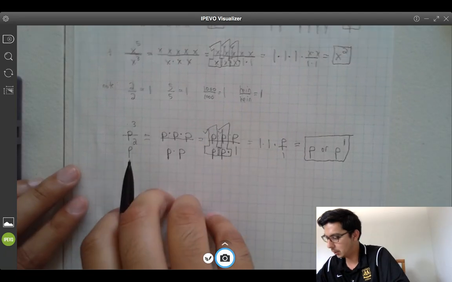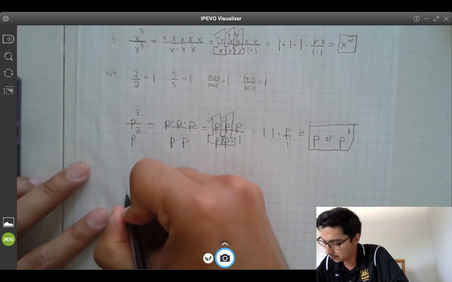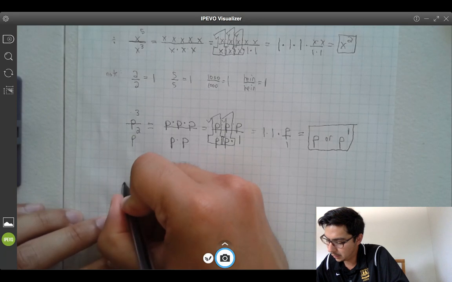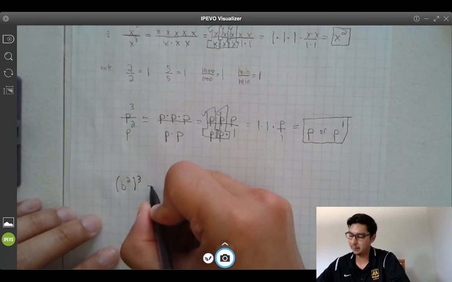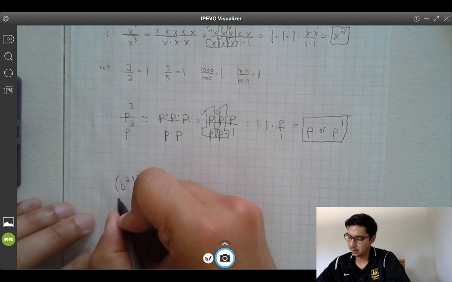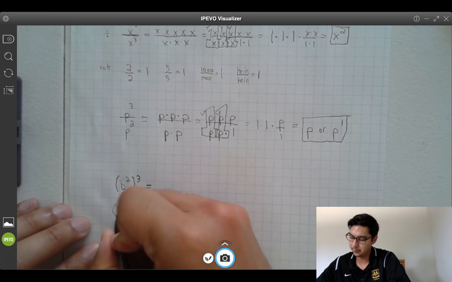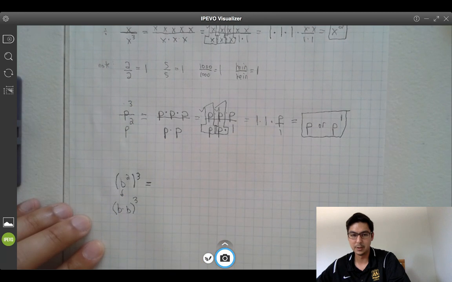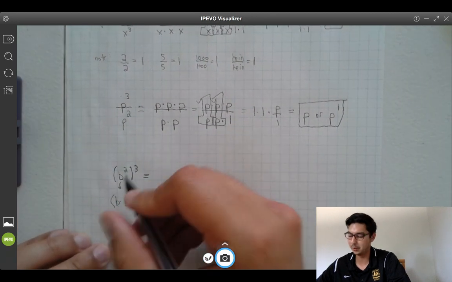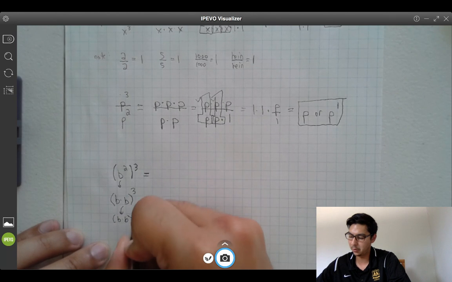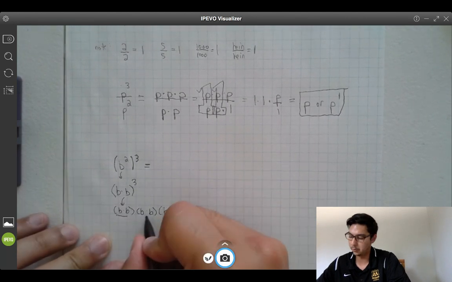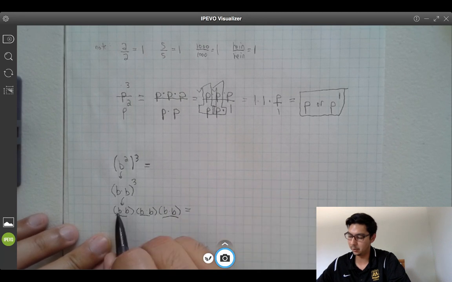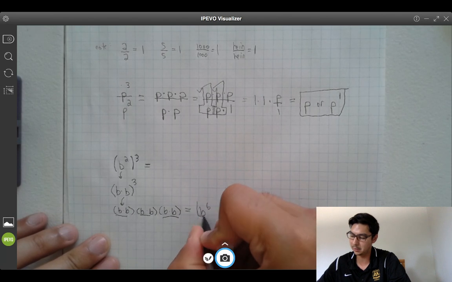And then the last one I'm going to show you, a different type, is what if you had, say, b to the second, and all of this is in parentheses, and it's raised to the third power. Now, what does this mean? Write it out if you don't know. Well, let's work downwards. This means b times b, and then you still have the third. And what does the third mean? It means that there's 3 of these. So that actually means that there's 3 of those. Right? 1, 2, 3. And if you simplify it, how many are there total? And they're all multiplying here. So you have 1, 2, 3, 4, 5, 6 multiplying. So you can actually just write that as b to the 6th.